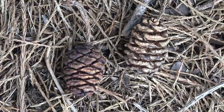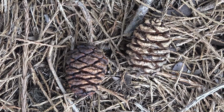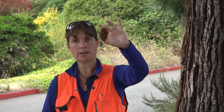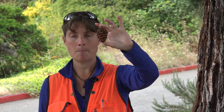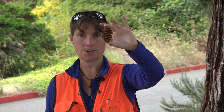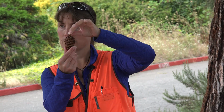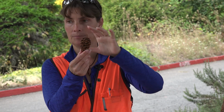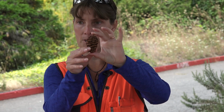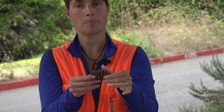The cones on your Sequoiadendron giganteum are also really interesting. So compared to our other redwood species, such as the Sequoia sempervirens or your Metasequoia glyptostroboides, which is the dawn redwood, these cones are anywhere from 2 to 3 inches in length, so quite large. They're fairly egg-shaped, and the scales are fairly wrinkled but hard.